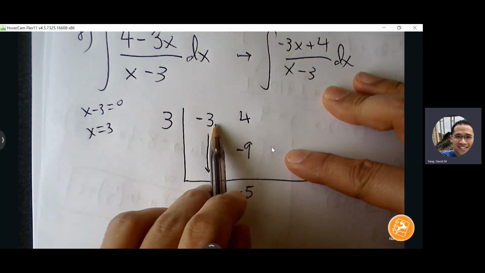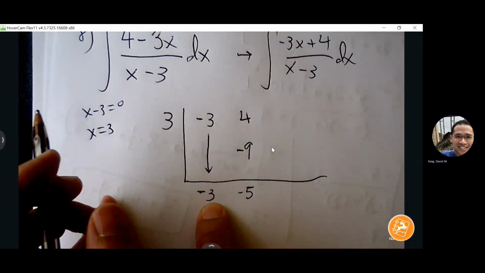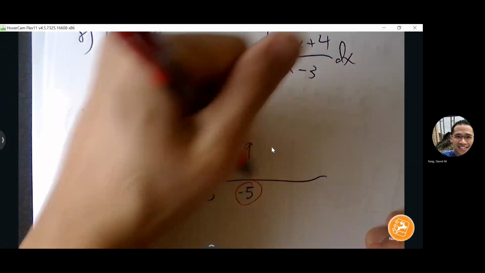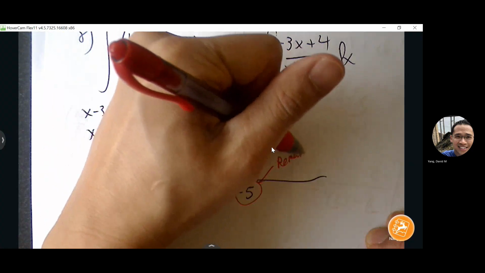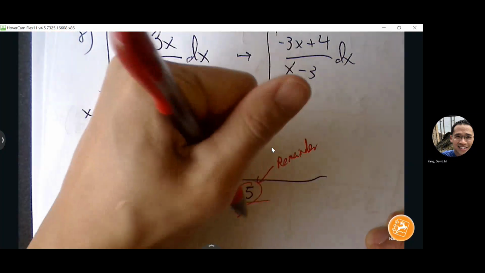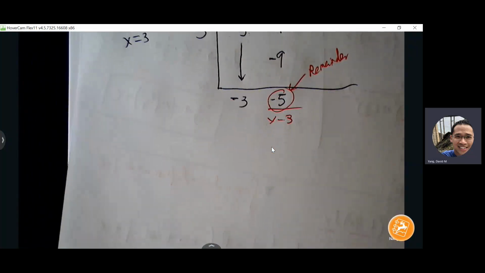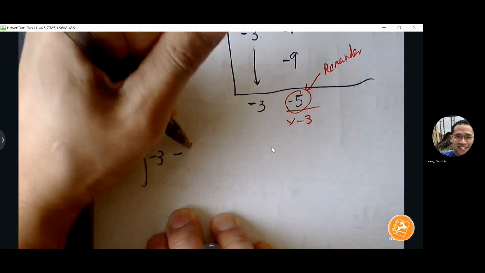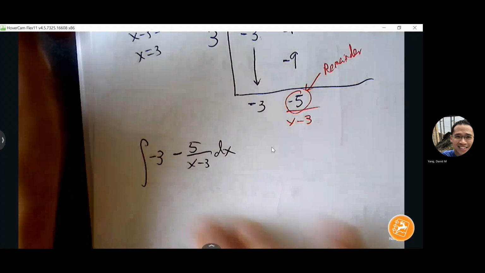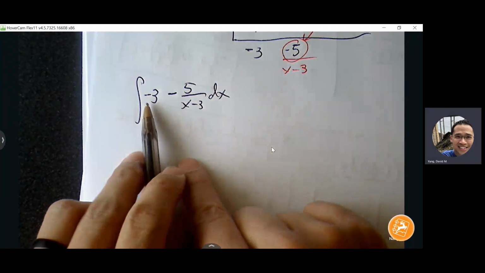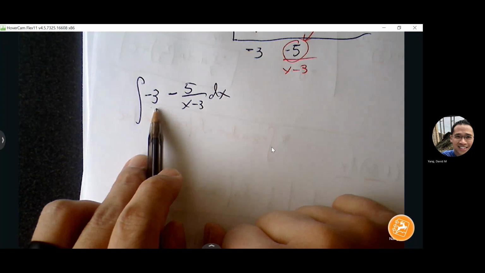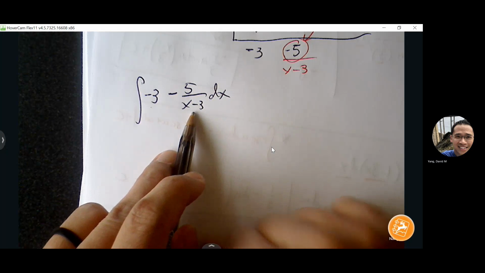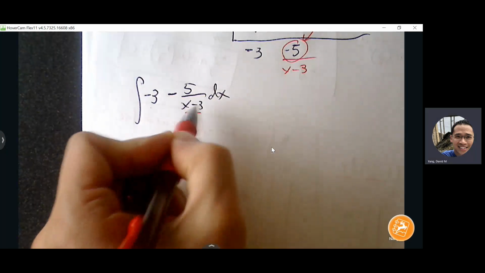So we start off with 3x here, so this is going to become a constant, and this is going to be the remainder. We have to put this over x minus 3. Now, we haven't solved the problem yet, but we've created an easier problem to work with, so now this is all we have. Okay, so this term we can handle using power rule, and this we got to go through a little bit of use substitution, but it's going to end up being a what? Yeah, 1 over u, natural log, right?